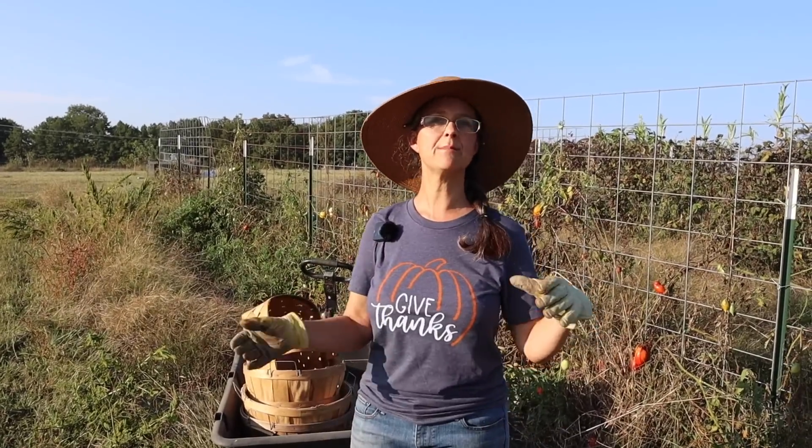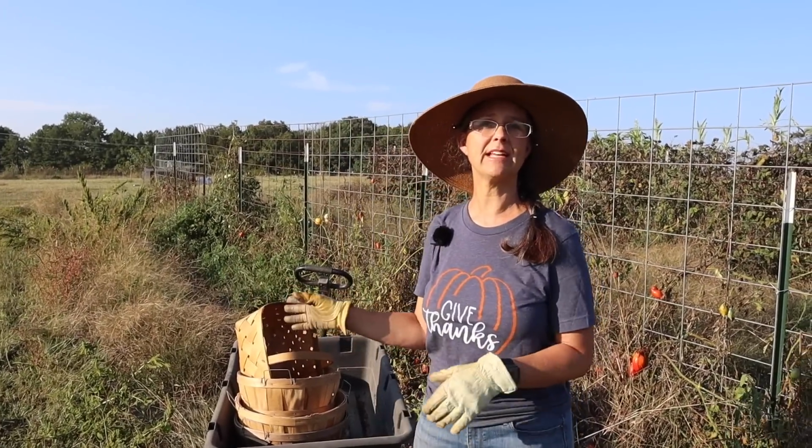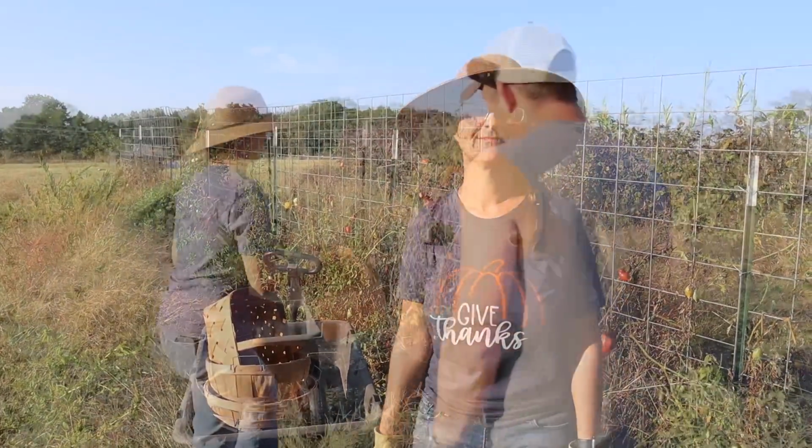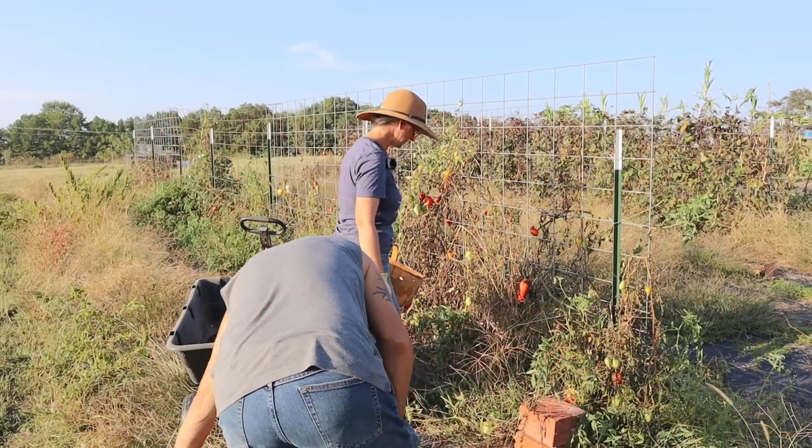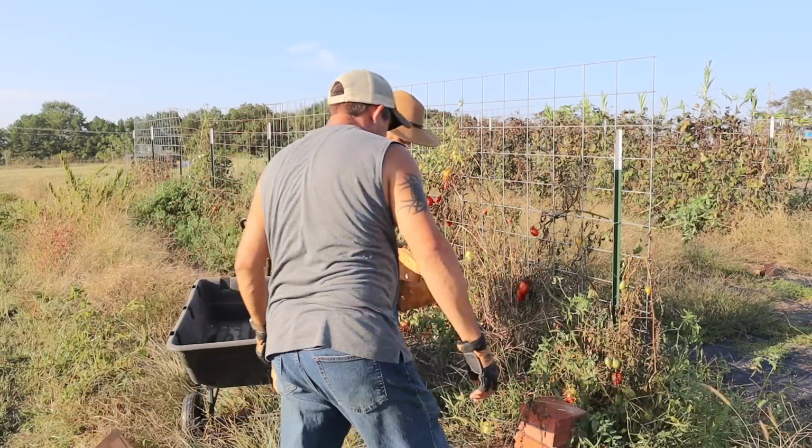So we're going to quickly move through these tomatoes, pick off any that are still good. The rest will go to the pigs. Do we want to get the ones that are good first and then go back and get the ones for the pigs?